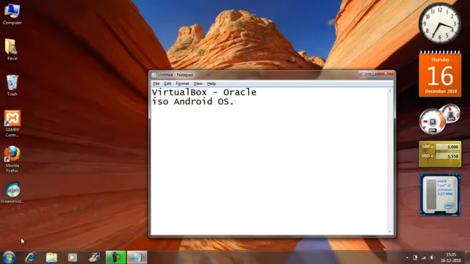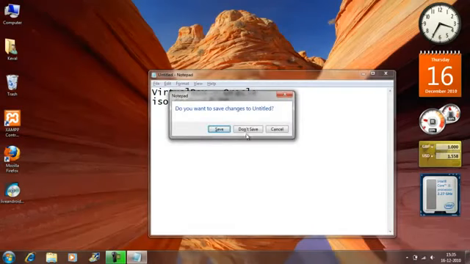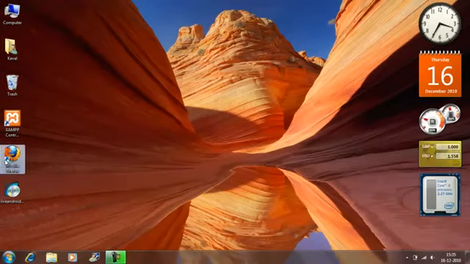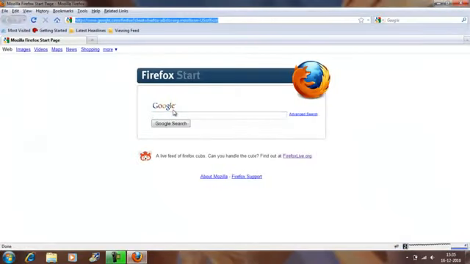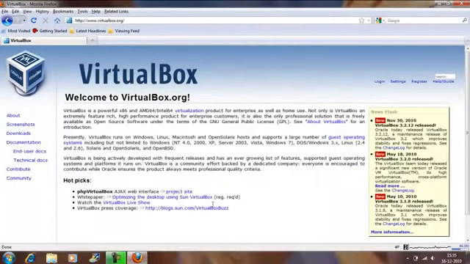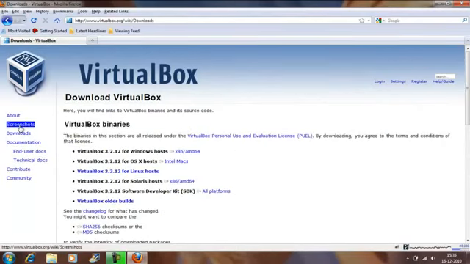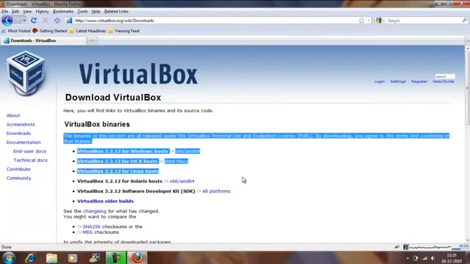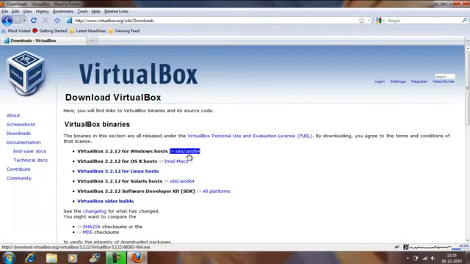Right, so let's begin with the VirtualBox. You can always download VirtualBox. It's a free software, free to use from virtualbox.org, and this is the official website. You can download from the download section, or you might want to have a look at the screenshots before downloading it. I'm using a 64-bit machine, so that's the one for me. For normal users, it's Intel Mac. This one is for the normal users, and of course the Linux edition.